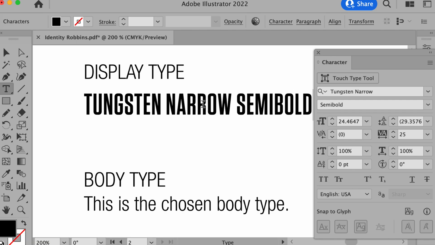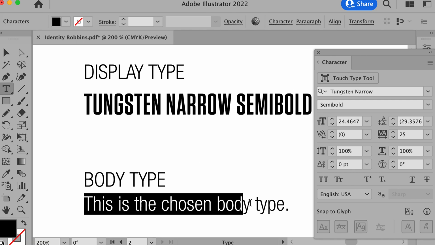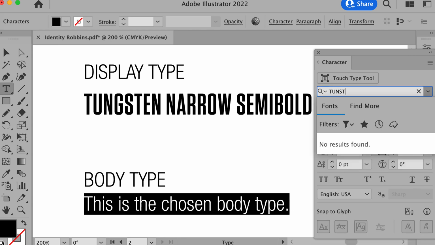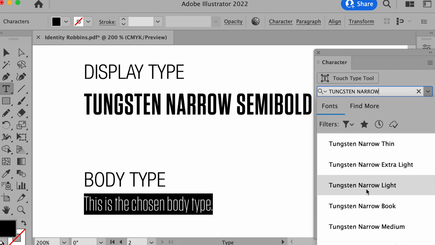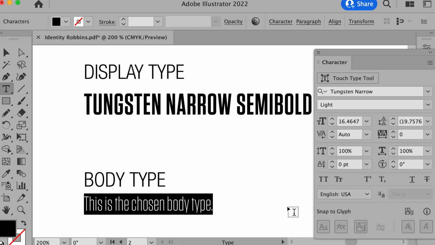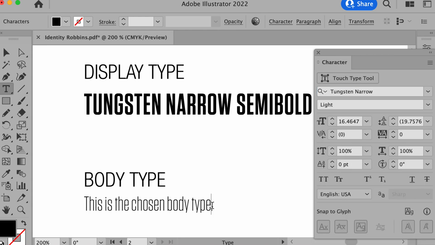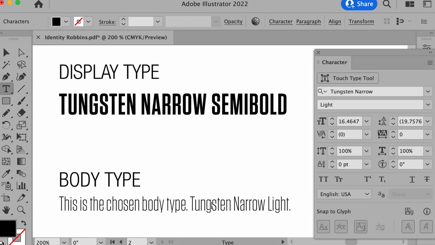Semi-bold. And then this one is going to be, and I might choose light, or yeah, light. Okay, tungsten narrow light. So yeah, I think those would work.